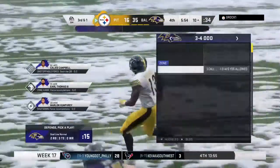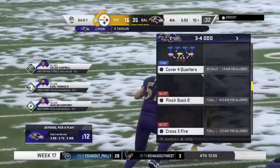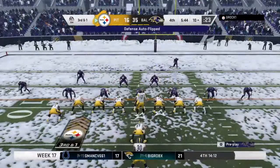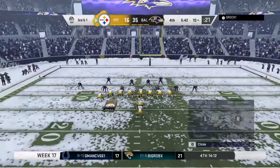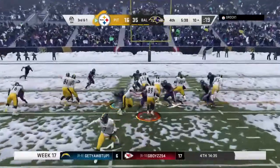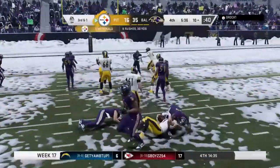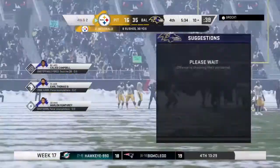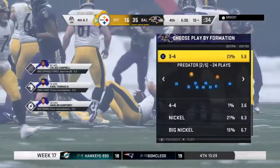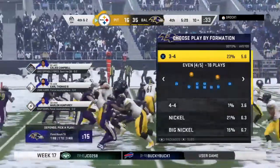Think about some of the memorable performances that Ben Roethlisberger has had over the years, and one of them came against the Ravens. He threw 6 touchdowns back in 2014 and went against Baltimore. And actually, now that I think about it, that was on the heels of a 6-touchdown performance in a win over Indianapolis the week prior. So October of 2014 was kind to Big Ben.